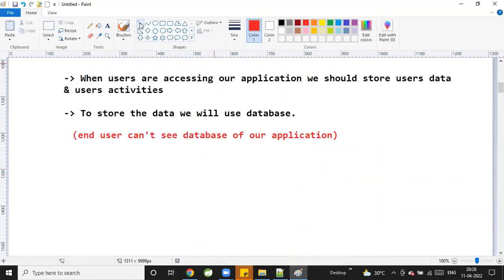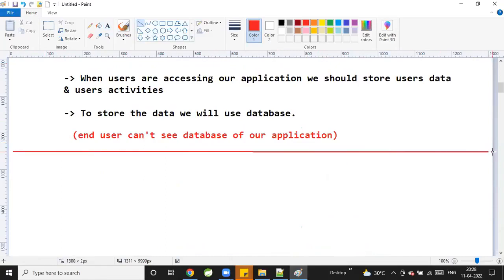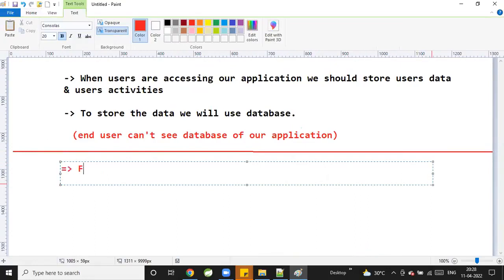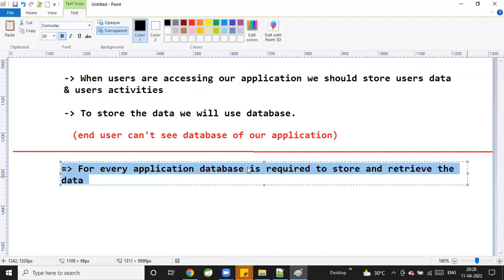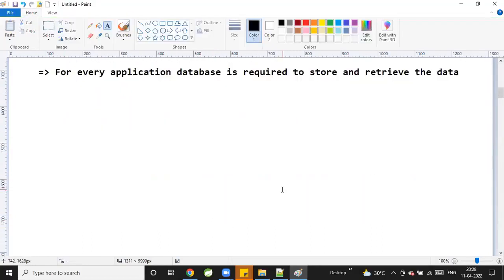So for every application, a database is required to store and retrieve the data. If you don't have a database, then our application cannot store the data.